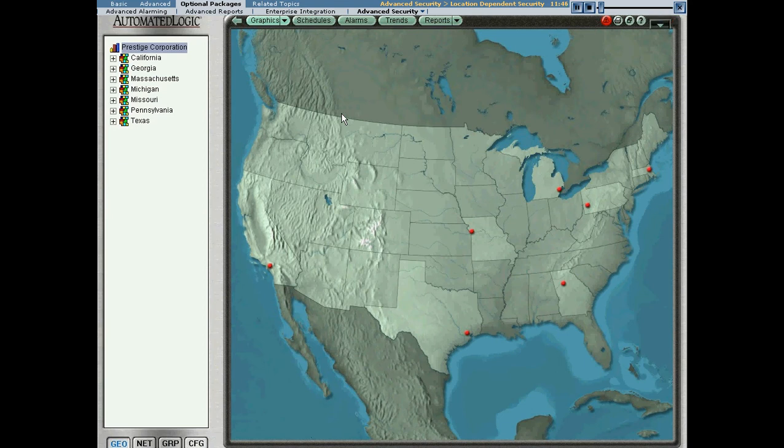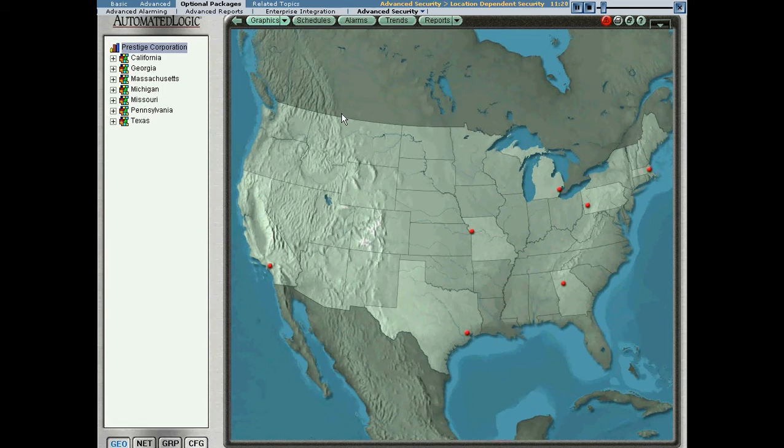In this session, we're going to talk about location-dependent security. Now, location-dependent security differs from the security model we've been using in the rest of the videos. And this is the difference. Previously, we've been using location-independent security, which means that any privileges that an operator is granted are granted throughout the entire system. You can associate what someone's allowed to do, but they're allowed to do it anywhere.